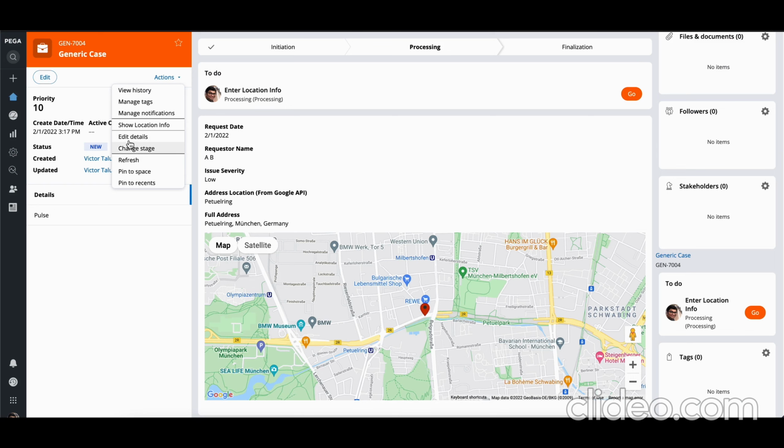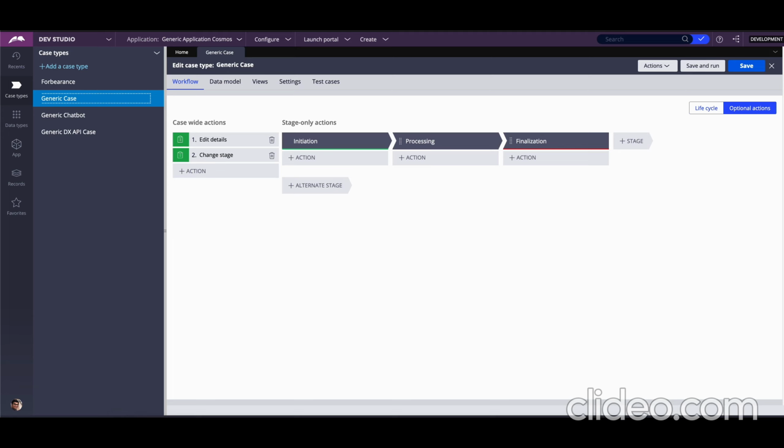Now, what used to happen is, for example, I can specify the list of actions when the case is open regarding what kind of things the user can do. But suppose I wanted to also use any one of these actions when the case is resolved. Then I could not actually use the App Studio or the case type workflow to make that change. I had to go inside the section and modify the navigation rule to make it work for the resolved cases as well. So now PEGA has allowed modifying that directly from the App Studio.